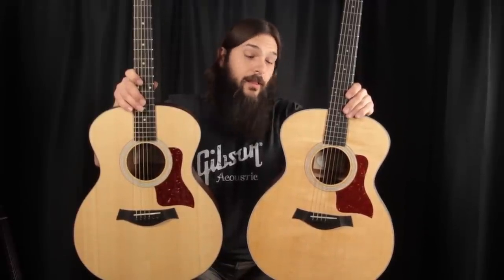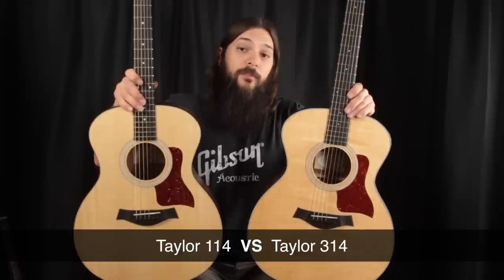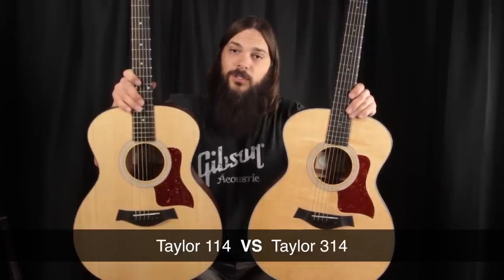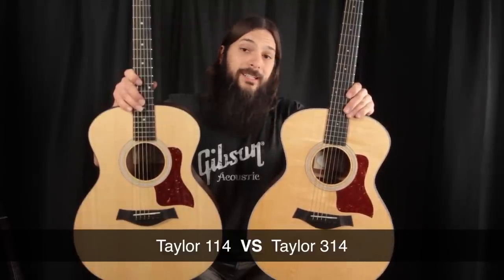The 314, instead of laminate back and sides, has solid sapele. The top is also Sitka spruce, but it is paired with the forward-shifted X bracing that is scalloped and paired with a relief route, which gets us a little bit more response out of the top. The neck on the 314 is also mahogany and has a standard carve. The fretboard and bridge are also ebony, and the saddle is tusk.